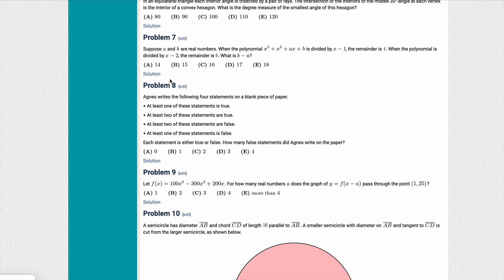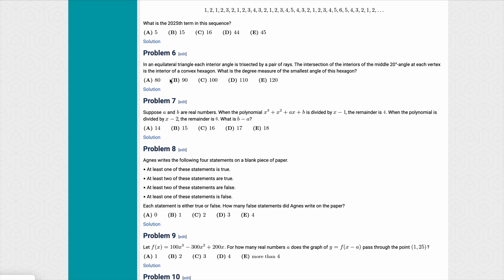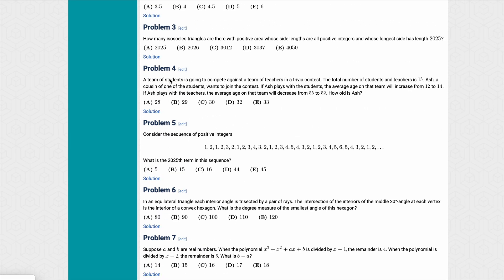So for this, I would say the cutoff is probably going to be around 90. And this is just a guess. I have no idea what the cutoff will actually be. But given the fact that last year it was 94.5, I would guess that this year is going to be just slightly lower than that.